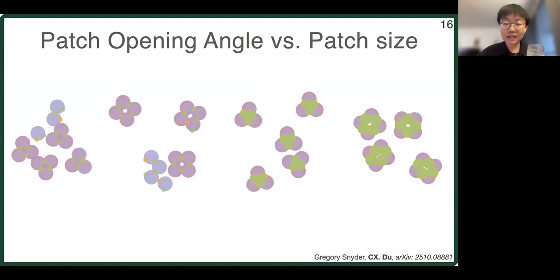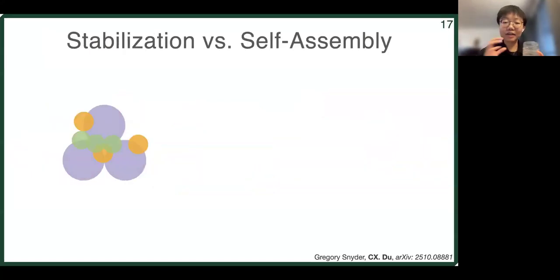So one thing we did is that instead of directly doing self-assembly designs, we first ask what happens if we just want to stabilize a triangle or a square. Now, instead of a simulation of many particles, we're just going to have a simulation of 3 or 4 particles. And then we're going to bias our simulation at the beginning so that the positions of the triangles or squares are already at our desired place.